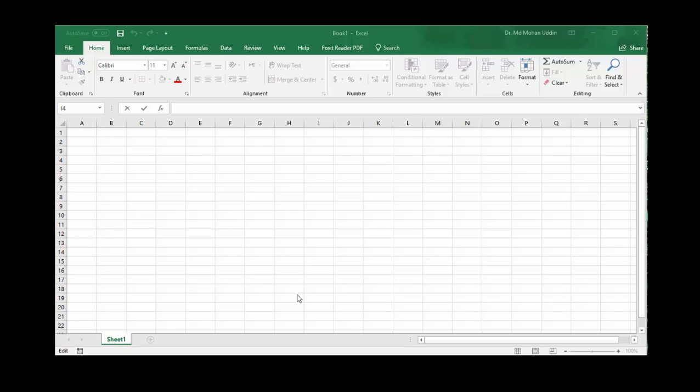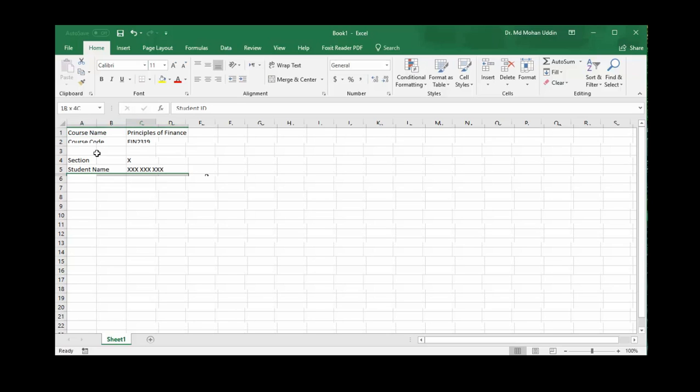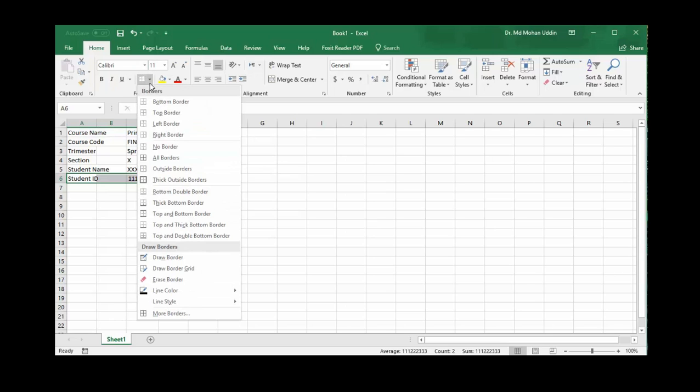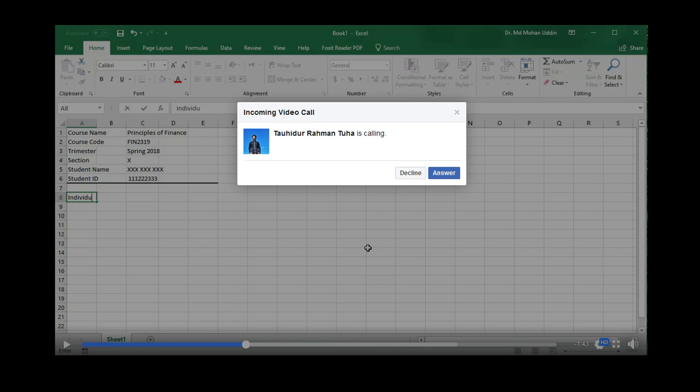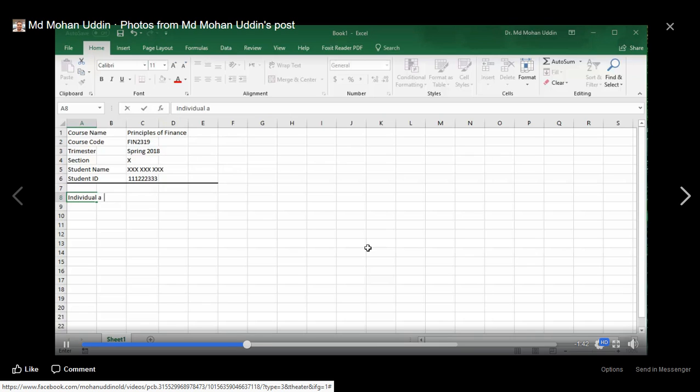Hello everyone, how are you? Before we discuss about the loan amortization schedule assignment, let me show you how to prepare the file for submission. So for that purpose, open an Microsoft Excel file and then click in the first cell and type in the following. Okay, just follow me. Course name, then use the bottom border to separate this from the remaining part, preferably thick bottom border. Okay, then mention that this is an individual assignment.